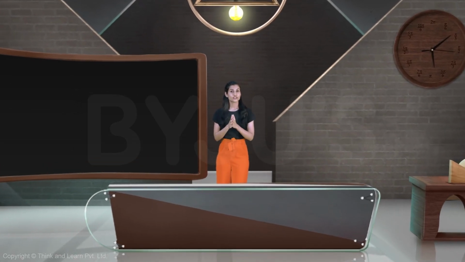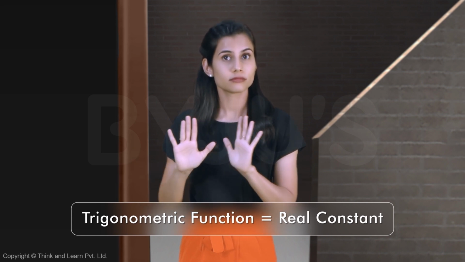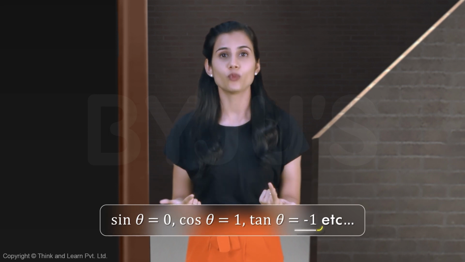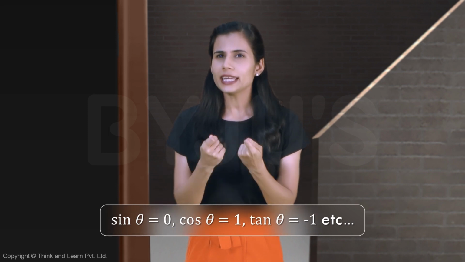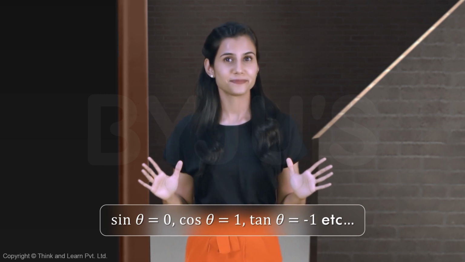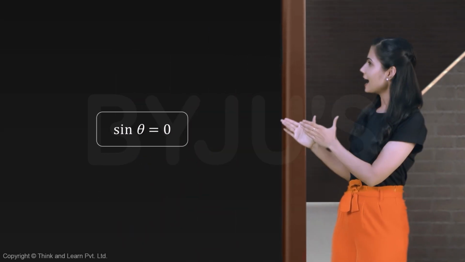Till now, we've studied the general solutions of some random trigonometric equations which had the look: a trigonometric function equals a real constant, right? Now it's time to find the general solutions of similar looking equations, but the standard ones. You know, the ones that you will be encountering tons of times in your journey throughout trigonometry. The very first of such equations is sine theta equals 0.